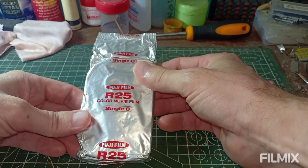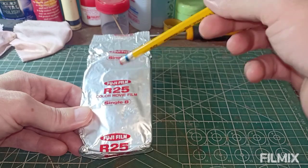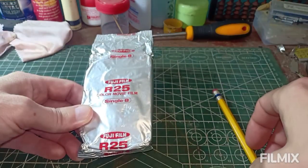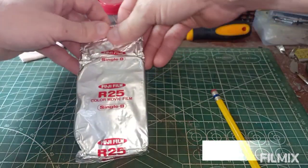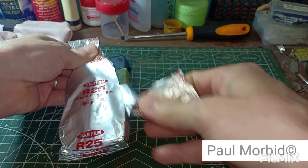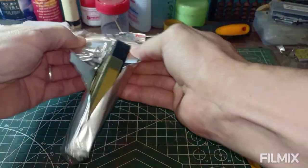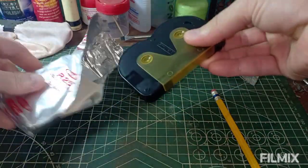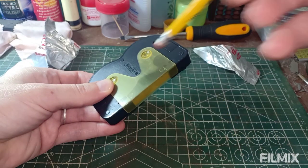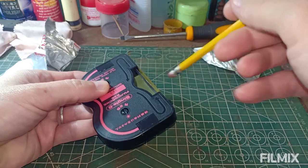Now, they very well may not want to do that because they will believe that if they open up this foil, the cartridge from the foil, it's going to expose the film, but it will not. So sellers, let me show you. You can open this. It will not expose the film. I'm going to open this up here. So when you open up a new cartridge, when this stuff is being manufactured, I have this new tab right here. This is a protector.